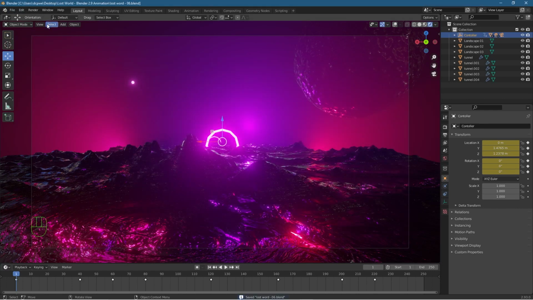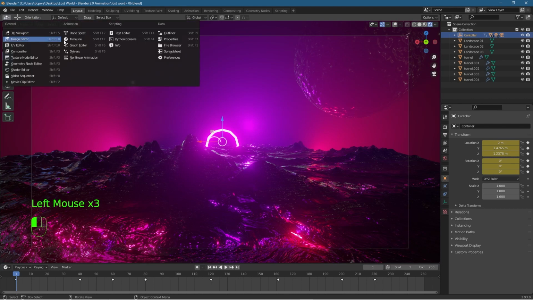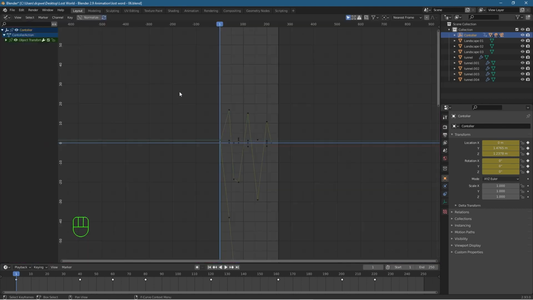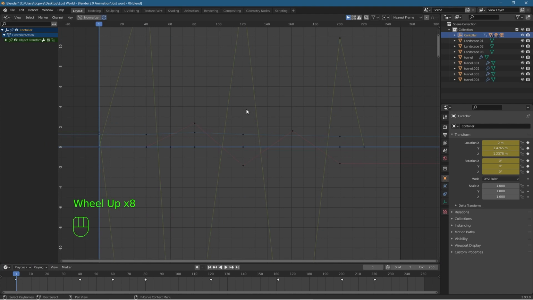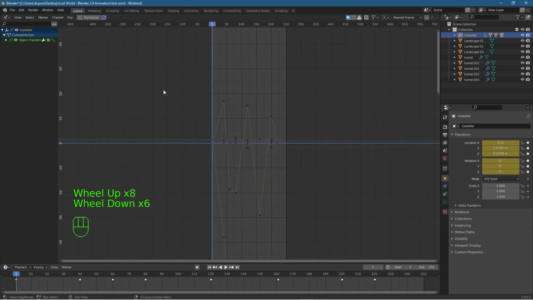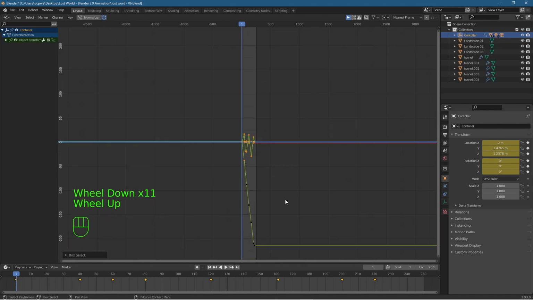And let's make sure the controller is selected here. Go to Objects, and actually click here, right here, and we're going to go to Graph Editor. So in the Graph Editor, you might be zoomed in quite close, so use your mouse wheel to zoom right out. Left click and select all of the keyframes. You need to make sure you select all of them. So let's select all of these keyframes.